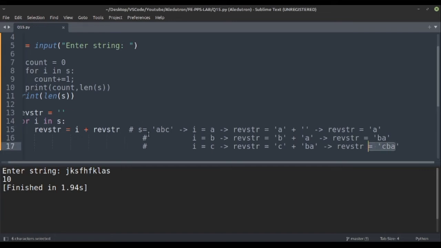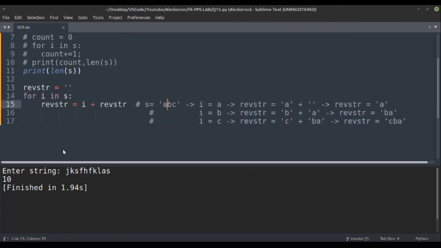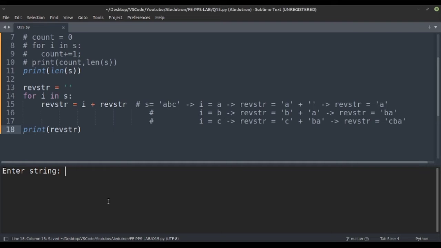Similarly we can perform this function and reverse the string. Let's just take this out, or let it be for explanation, and then let's print the reverse string. So some string: a b c d e f g, so 7 letters, and then g f e d c b a. So we basically reversed it.